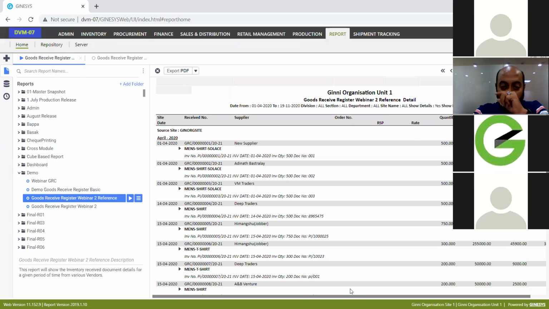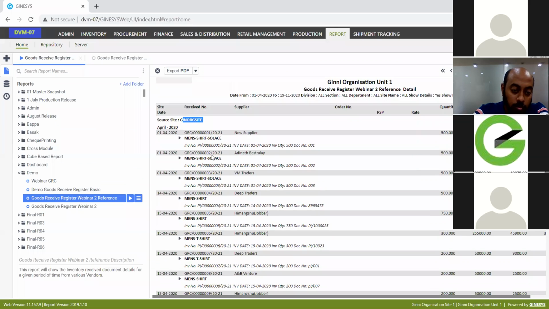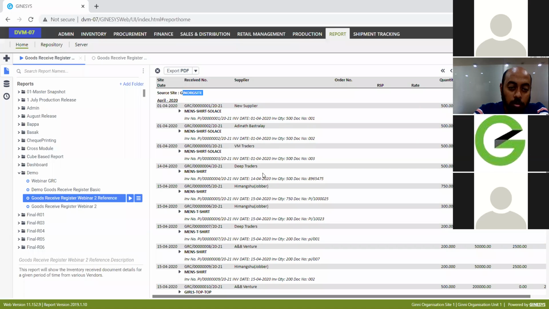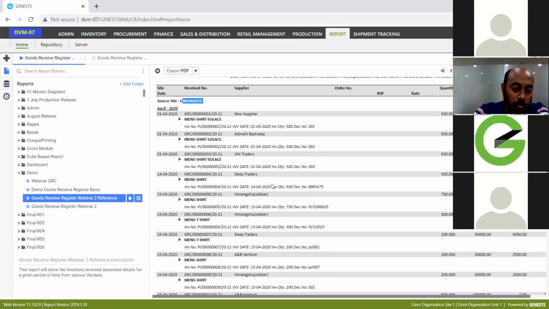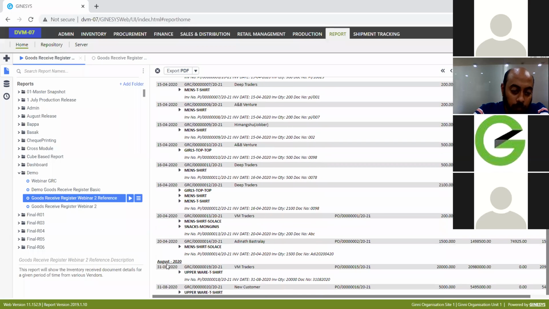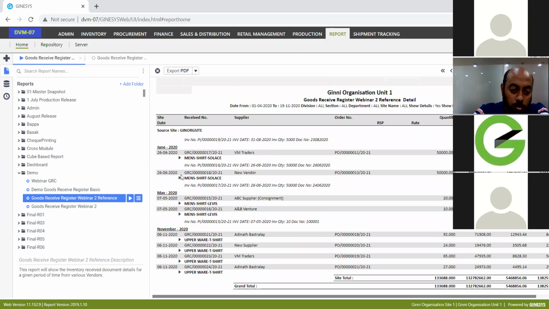So in this particular example, there was no supplier breaking it as such, but we were able to see for a particular month what are the various GRC orders and who are the suppliers for that, right? So this is how you want to design this report, right? So you have a source site, we have the April data, then the August data, and then the June data and the May data.